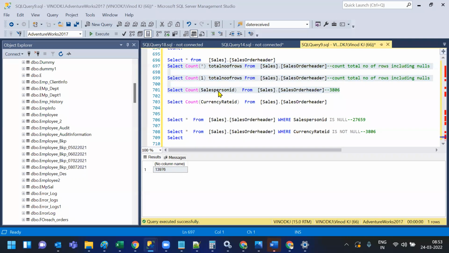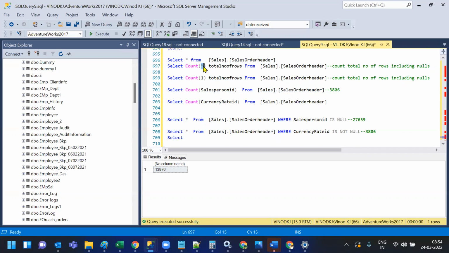Why does it function differently for a column and for the entire table? When you mention star, it cannot ignore the nulls because star means all the columns. On the basis of all the columns, it will count the number of rows. It cannot find where exactly the nulls are, so it won't ignore the nulls.